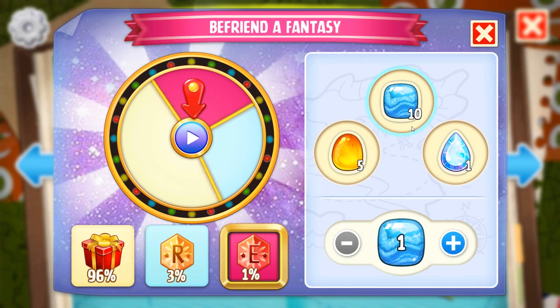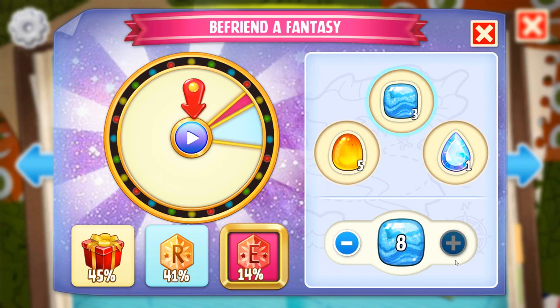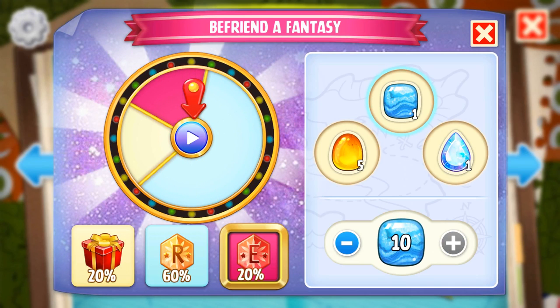I'm a little nervous, but I think it'll be worth it because I've learned that you can only use a maximum of 10 gems at a time. So we're going to try to befriend a fantasy horse. There is a 60% chance we can get a rare one, 20% chance of an elite, and a 20% chance that we will lose all of these dream jewels and be very, very sad, and we will not even get one fantasy horse. All right, let's do this.